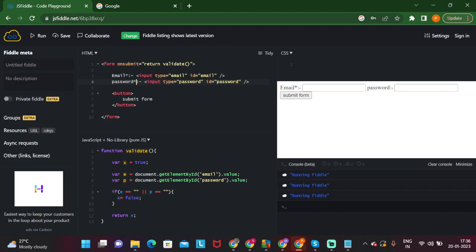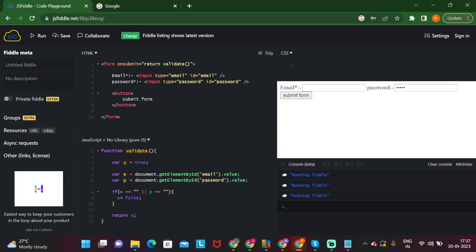Okay. For example, he enters the email, but he forgets the password. He tries to submit it, but the form is not submitted. But he doesn't know why, because sometimes a form has more than 10 fields. I fill 8 fields, I forget one field, and I don't know which one I forgot. So we must know. If this field is empty, below the text box I want to show, please fill this field. Please fill the required field. Like that. Please enter the email. Please enter password.